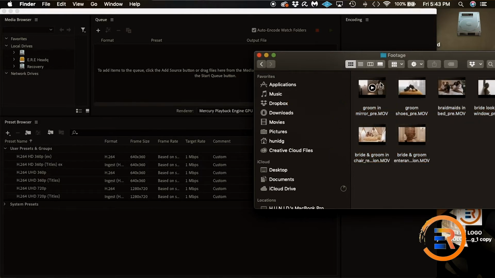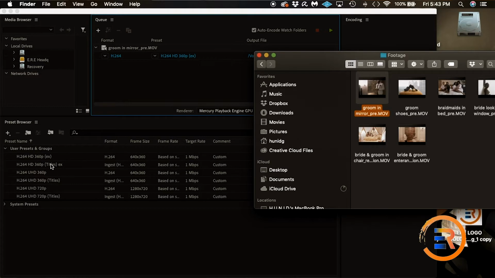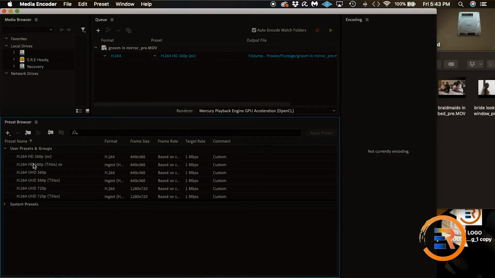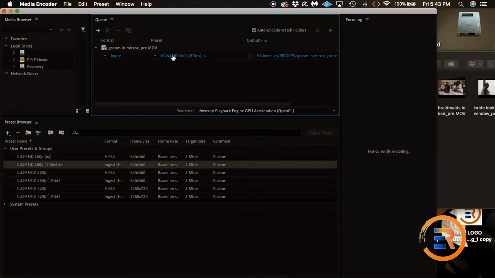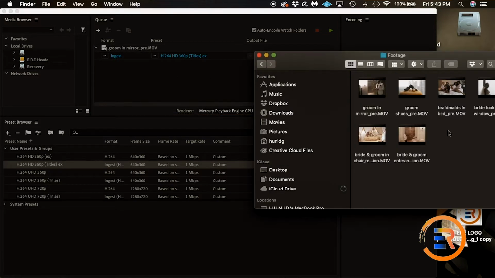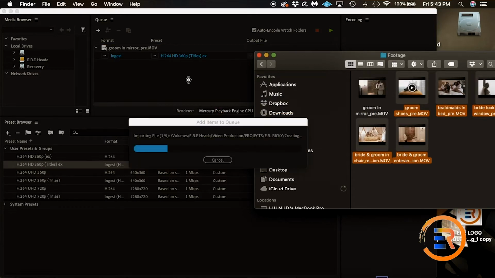Let's do this. Let's do one. I'm going to slap the ingest on it. Cool. And now I'm going to do that. I'm explaining what I'm doing, and I only did that so I can make sure I'm using the right ingest. It seemed like we had the preset selected. Cool. Now everybody has the ingest on it.